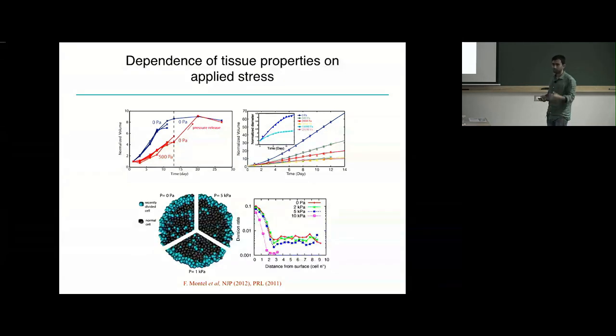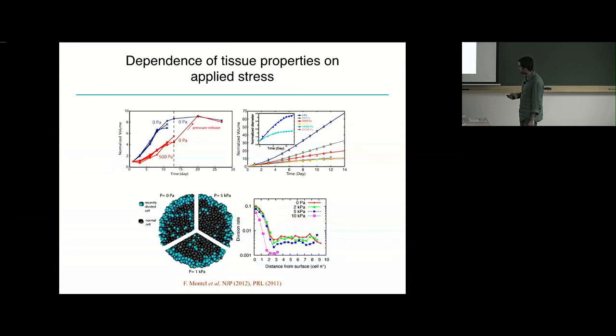What they found is that if you apply some external stress from outside using dextran, which is a neutral polymer which is not metabolized by the cells, it can apply some kind of osmotic pressure. What happens if you apply osmotic pressure is that the tissue volume is reduced, as expected. And then if you take away the pressure, it goes back to its original volume after a few days. So this is kind of expected behavior. And they show that if you increase the pressure, the tissue volume reduces more and more. So all this is very expected.